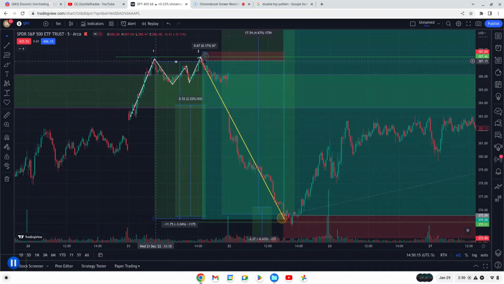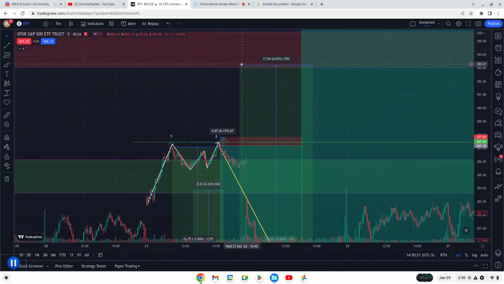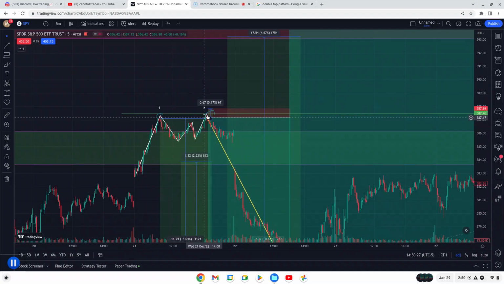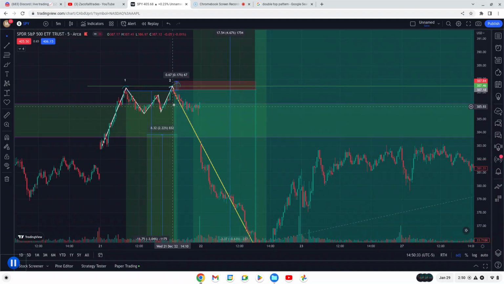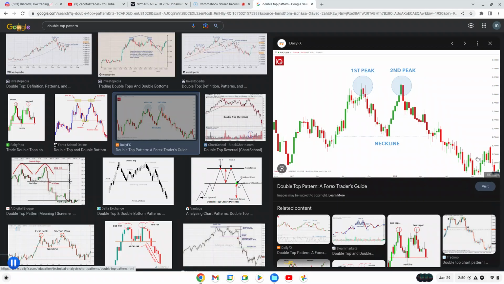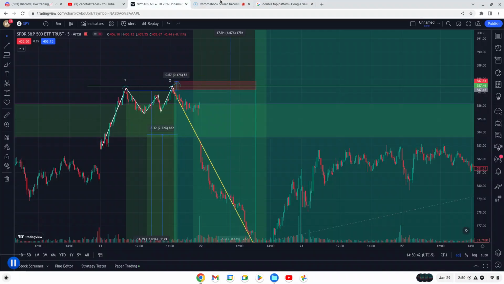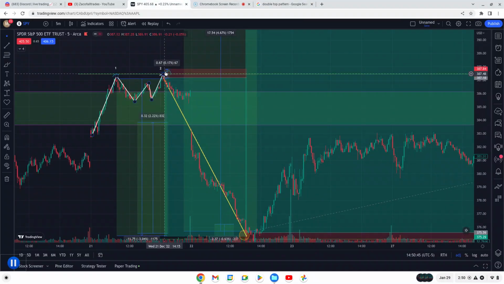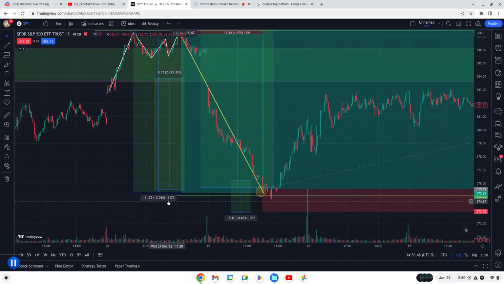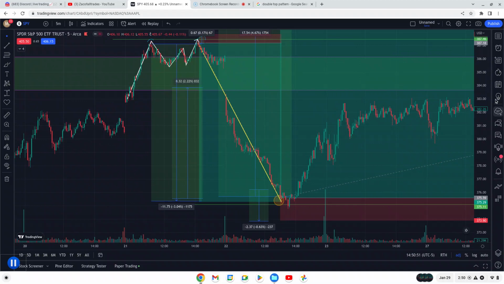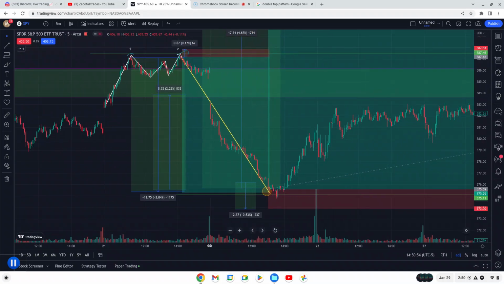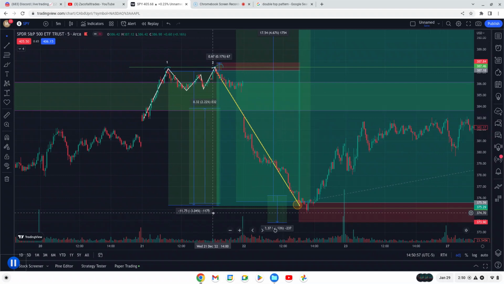Meaning if the market breaks through this level right here, obviously it could continue going up and probably go to this zone. But you see, we rejected right here, so it came back again to the same level, rejected off, and you could have taken puts once you saw that, because when you see a double top in the market, it leads to a reversal to the downside. And you're only risking 17% to make about 3%, and in trading options contracts, that's a lot, like 300%.